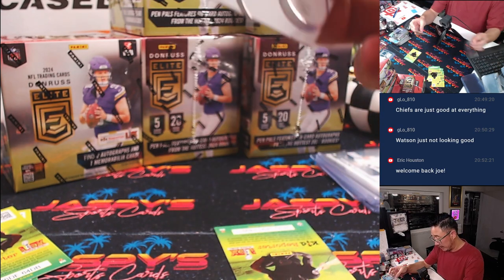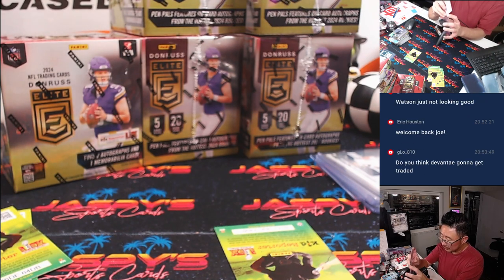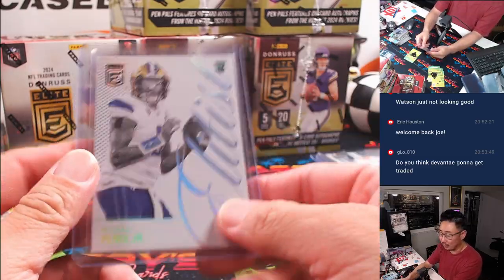There's Michael Penix Jr. for Atlanta. That'll be for Greg and the Falcons. First round quarterback kind of cards we'll take care of right away.